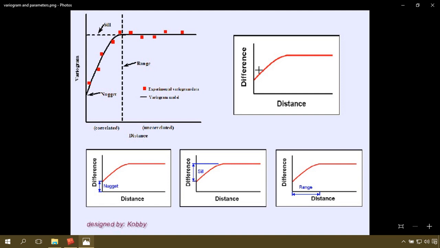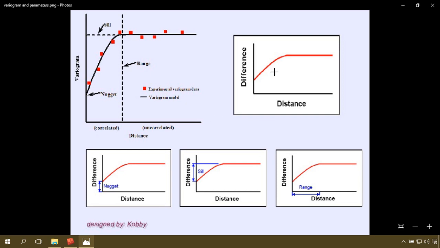That will make the variogram start from the origin. But such a condition is very rare in earth materials that we encounter. The earth material is anisotropic, it's not homogeneous, so you cannot get samples when you split it into two and get the same values for each half. There will be some kind of a difference, and this difference is what is referred to as the nugget.